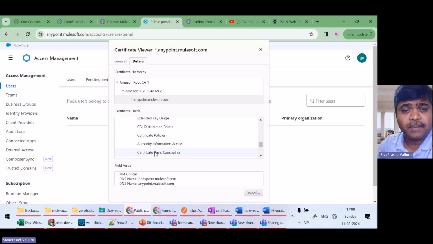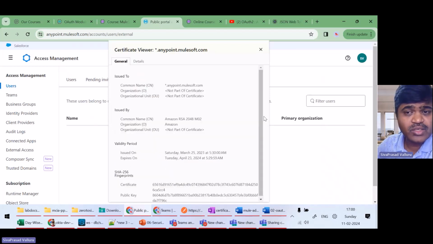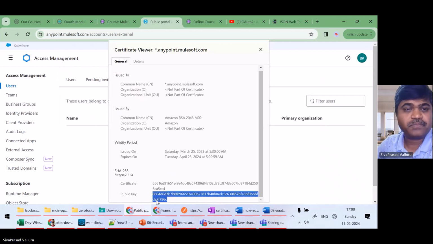It contains all this information and also the public key. Actually, here you can see the public key. This is the public key, right? So it is issued to this organization unit, and issued by whom, etc.